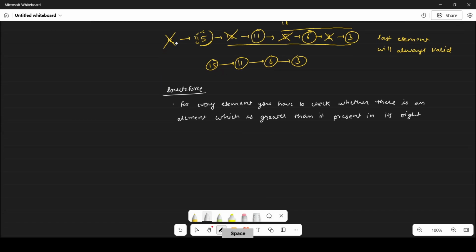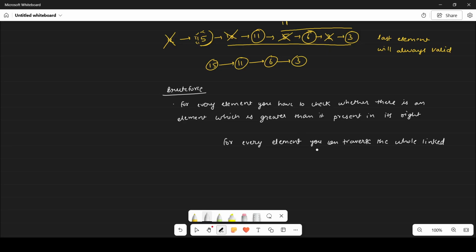It might be possible that you will traverse the whole list. So for every element you can traverse the whole linked list to find whether there is a node greater than this node present in its right.